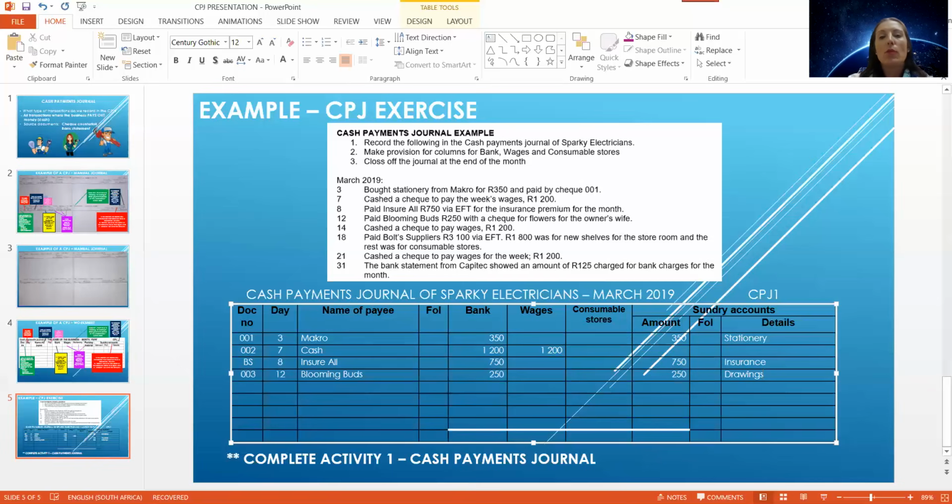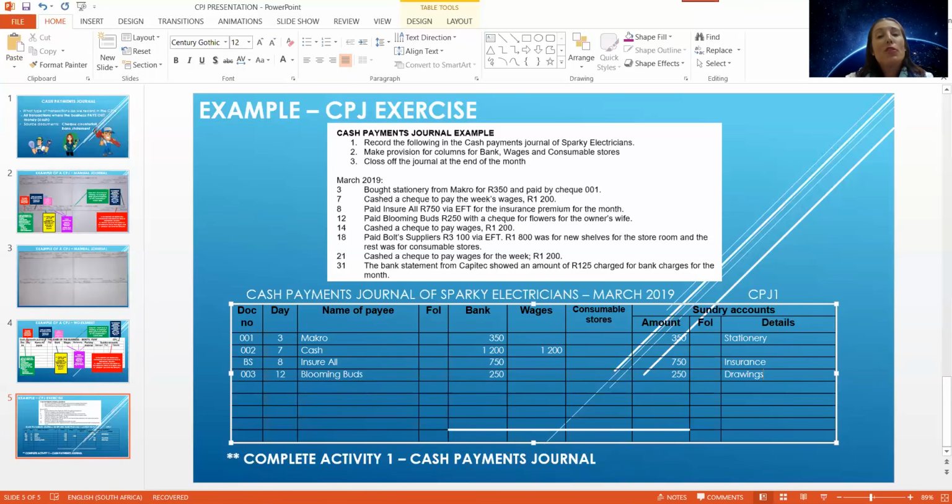Why? We can't say flowers or whatever, because the owner, remember, originally put money into the business as his capital contribution. Okay. So now the business owes him that money. If I'm correct from the CRJ example, I think it was 60,000. But anyway, so the business owes that capital contribution to the owner. If he now takes back some of that money for his own personal expenses or payments, that's got nothing to do with the business. We need to show that the business now owes him less. And remember, drawings is basically deducted off the original capital contribution. So just keep that in mind.